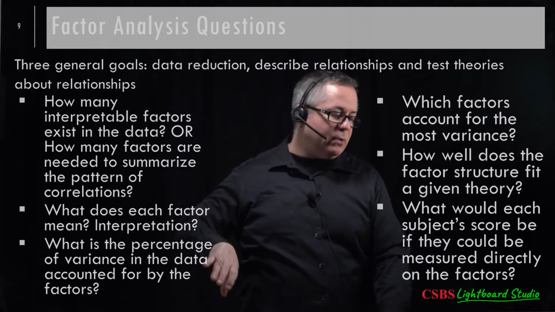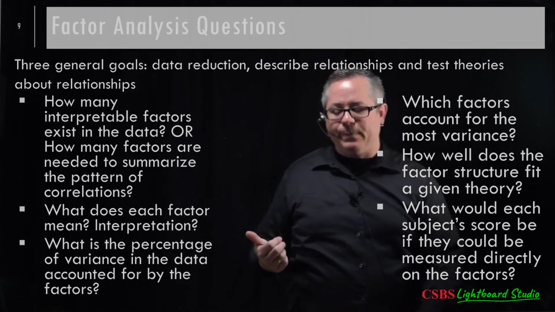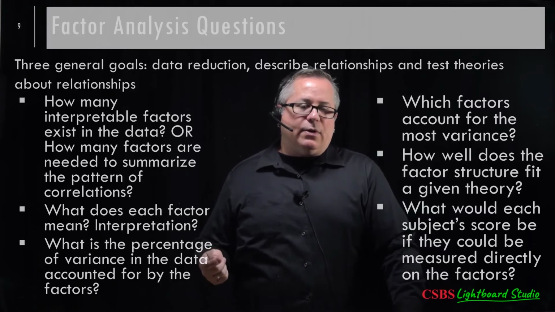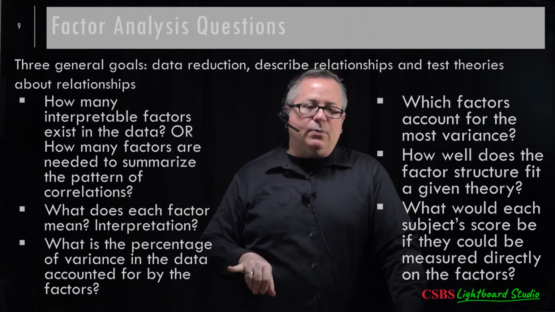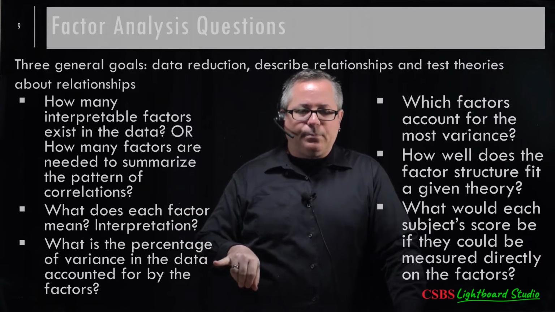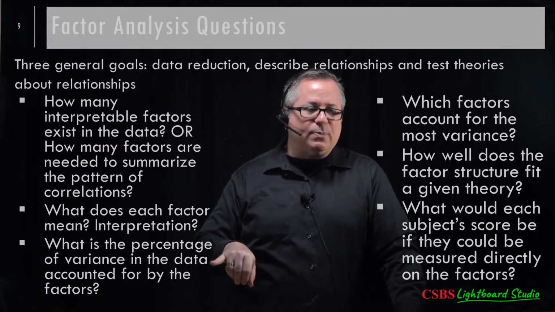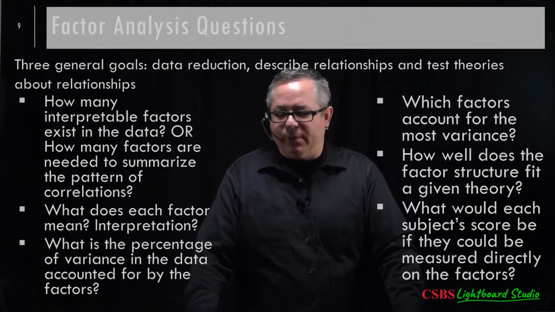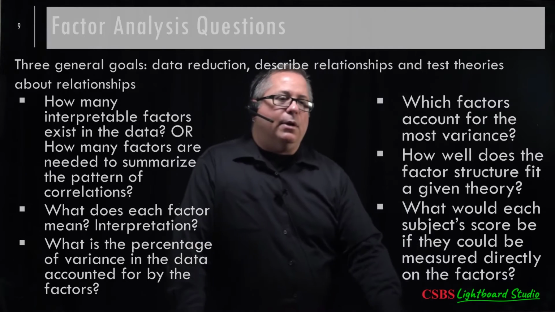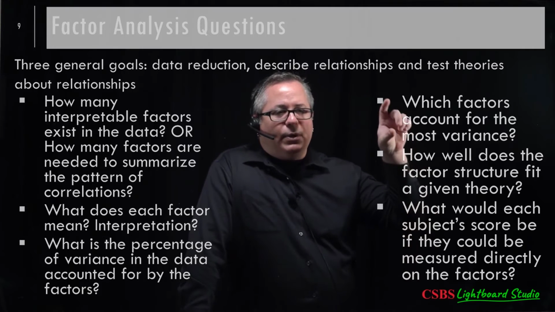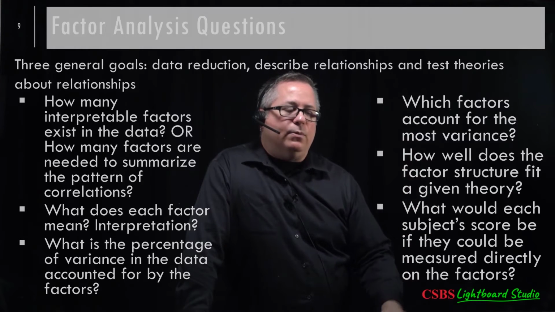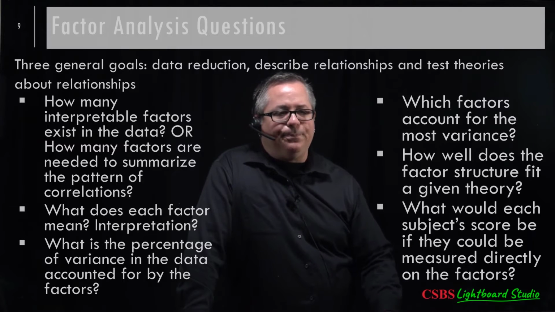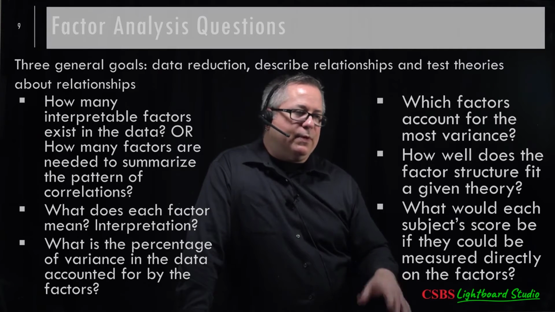And we saw that somewhat with canonical correlation as well, with what they call redundancy analysis. How much are the items redundant with the variates? Same thing, we can actually look at how much variability in the items is actually explained by the factors, and be able to look at how good a job the factor analysis is doing at capturing the items. We can sort of rank order factors in terms of which factors seem to be accounting for the most variance down to the least. How well does the factor structure fit a given theory?